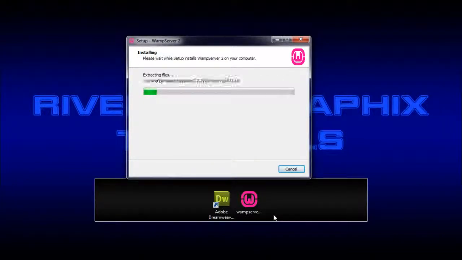Basically, what we're going to have after we do this is a testing server where we can use PHP and MySQL, where you normally wouldn't actually be able to do that without your own local testing server environment. So it's going to be a lot more helpful if you want to develop offline, because a lot of times you want to build your website offline and then put it online once you have it looking good. You don't want it to be up where the world can see it when it's not completely finished. So that's what this allows you to do.